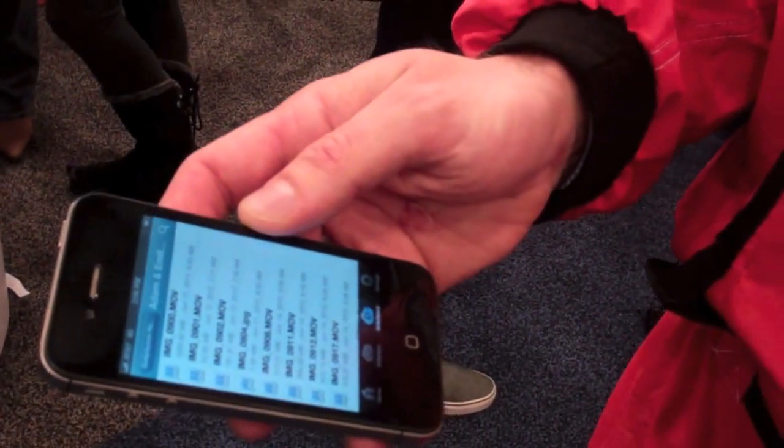I can share this folder with my parents, so if they want to see their grandkids, they can. They don't have to have a Dolly Drive subscription. They can save it down locally if they want. And it's linked up with my MacBook Air over there — it doesn't take up any space locally there either. So anytime you have a hard drive that's facing space constraints, this is a great option.